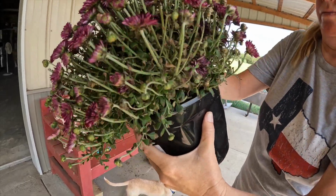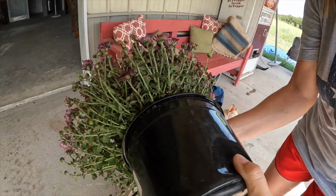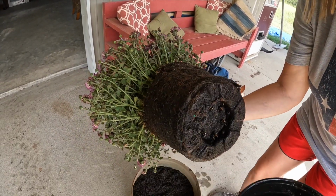Since that plastic that it came in is kind of pliable, what I like to do is work my hands around it to try to break free any roots and try to break up the soil a little bit before you pull it the rest of the way out.